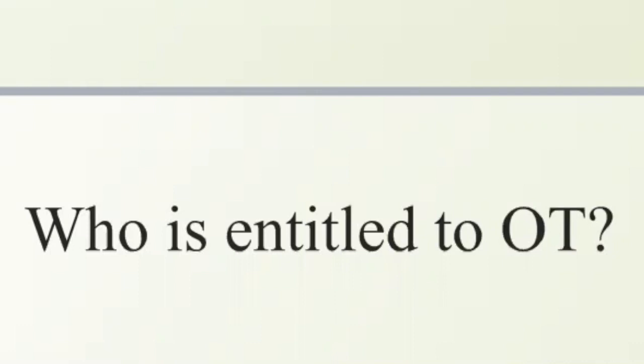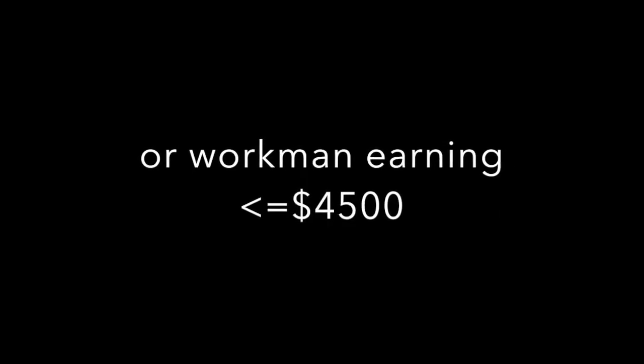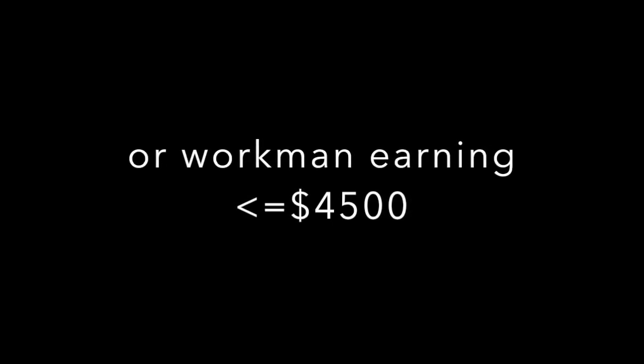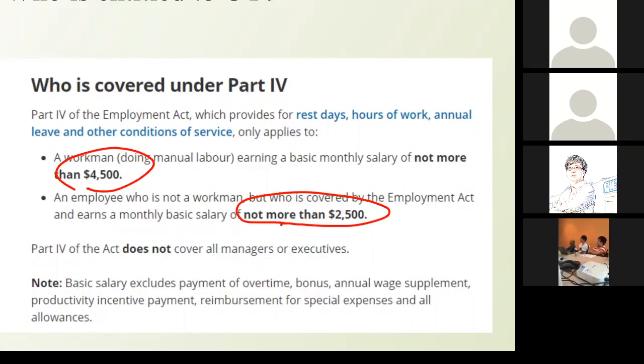Right? So if you are earning 2,500 and below, you are covered under the Employment Act, with all the benefits. The Employment Act is actually there to protect employees. All the benefits, you'll be entitled to. Or if you are a manager, a so-called foreman doing manual work, that ceiling will be 4,500. There's another ceiling.